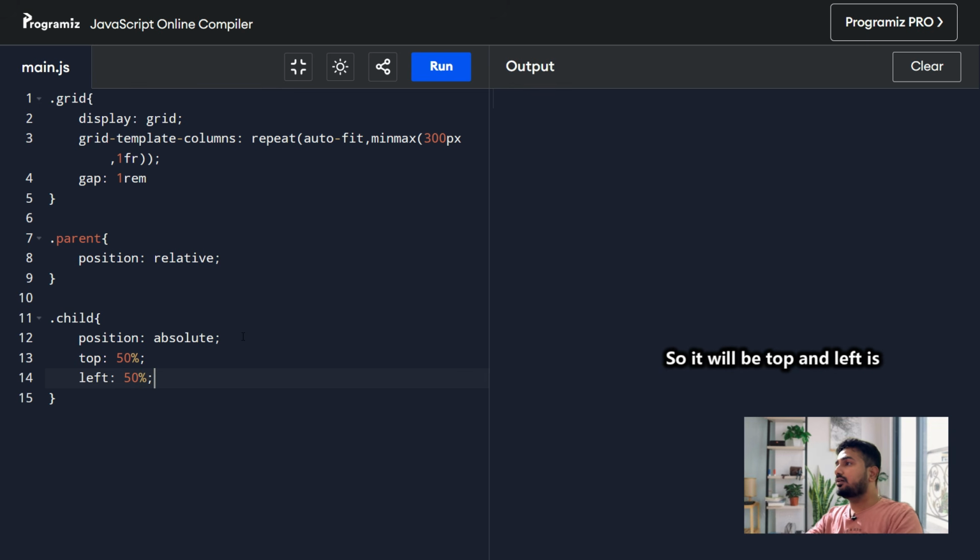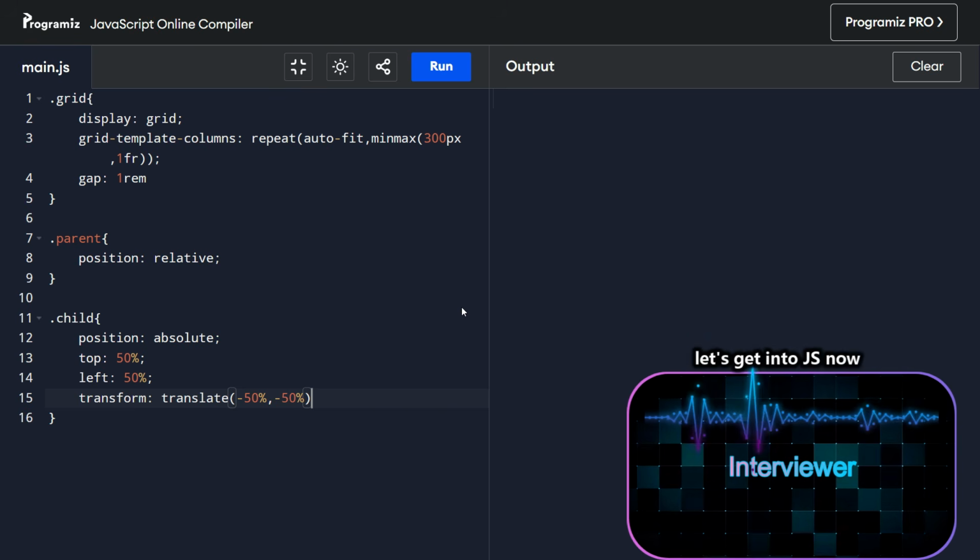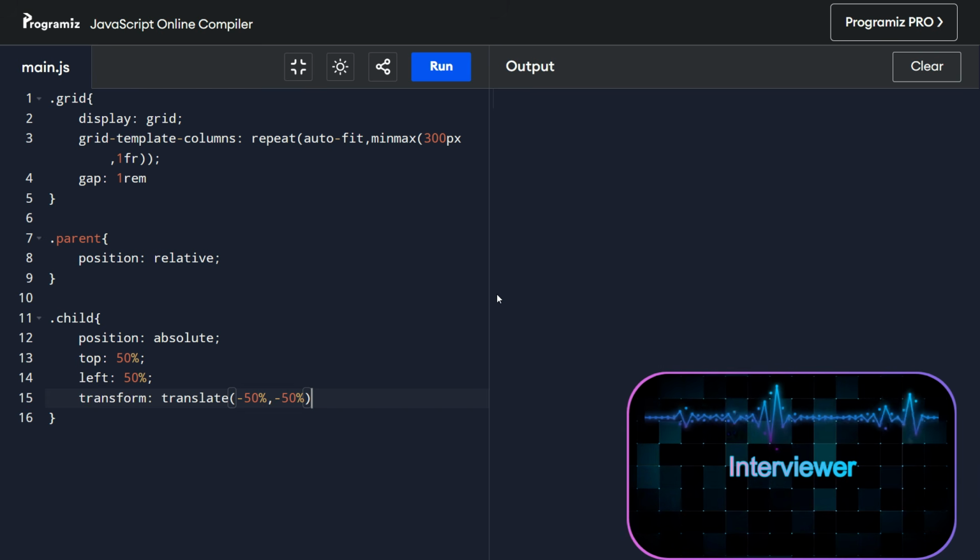So top and left is for the dimensions to center it on the screen, and we can make it transform translate minus 50% on the x-axis and minus 50% on the y-axis. Yeah. So this is how we can do it. All right. Let's get into JS now.